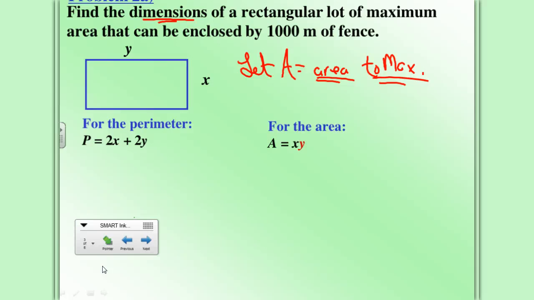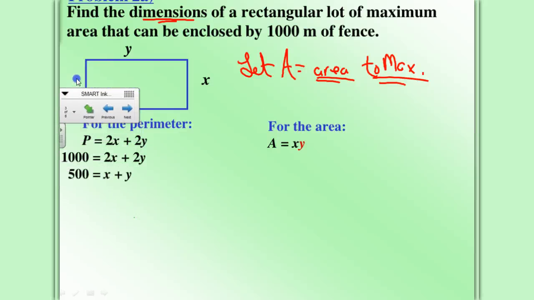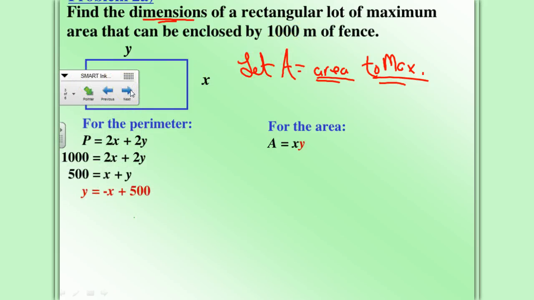So now you say, okay, well, that doesn't do me any good. That's not a quadratic equation. So again, we use elimination. 2x plus 2y equals 1,000. That means that x plus y equals 500. And now I put that back into my equation by solving for one of those variables. Doesn't matter. If I solve for y, I get y equals minus x plus 500. Boom, you're done. You can type this into your graphing calculator right now. You have the quadratic function.